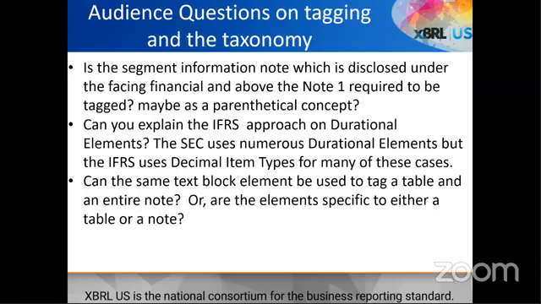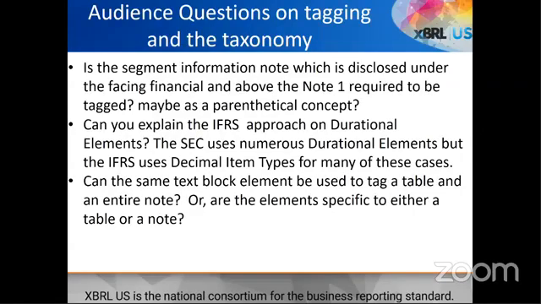The presumption is that if it's part of the financial statements and it's required for your compliance with IFRS, then I think the presumption would be that it has to be tagged under our rules. But we certainly would encourage you, as Walter said, to reach out and talk about your particular facts and circumstances, so we can make sure we truly understand what the circumstances are. But based on the question, we try to make a good guess.